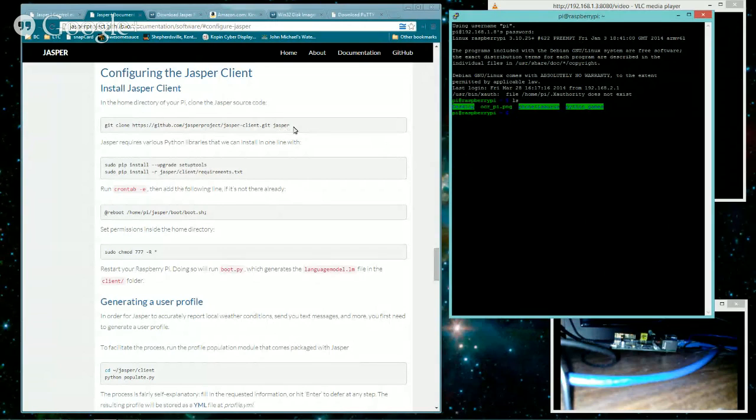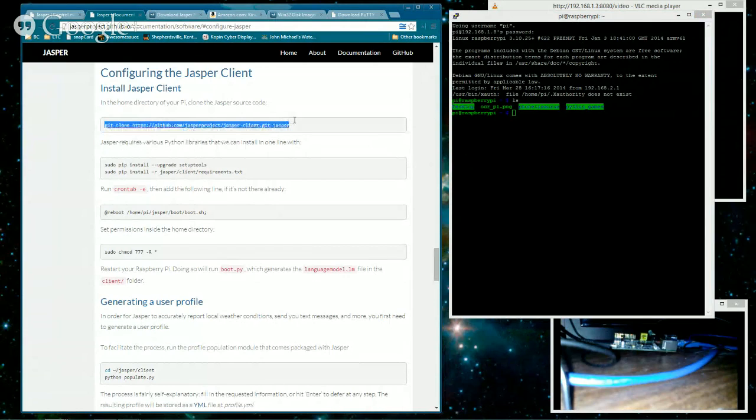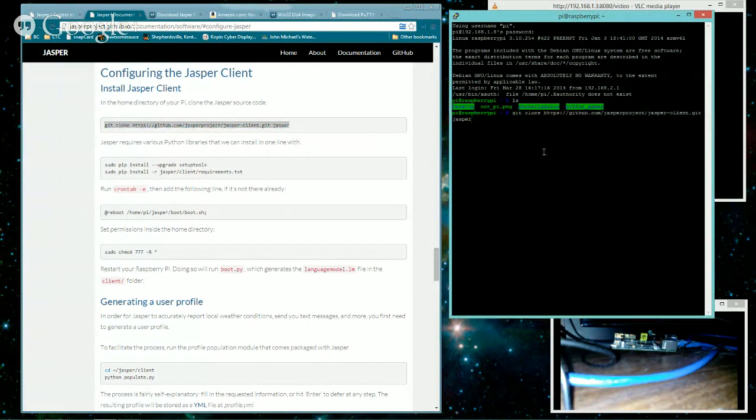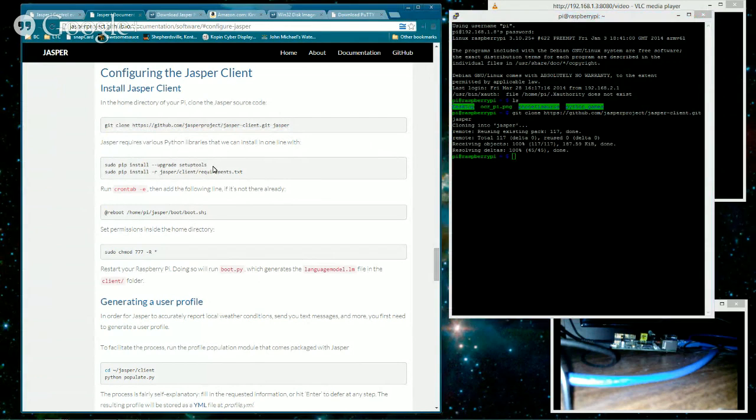So just step by step, we're going to copy this line, and then we'll right click to paste it into PuTTY. And then we'll watch real time here as our commands go. Give you a feel of how long this whole process takes.